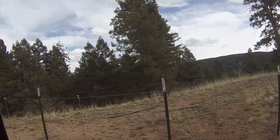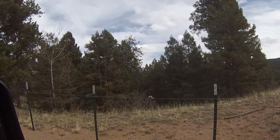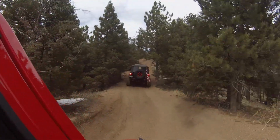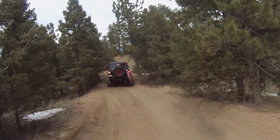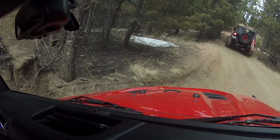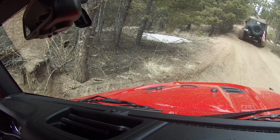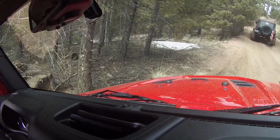Who put this fence up here? I don't know, I'm just being silly. Bad spot. Dad's in a bad spot.